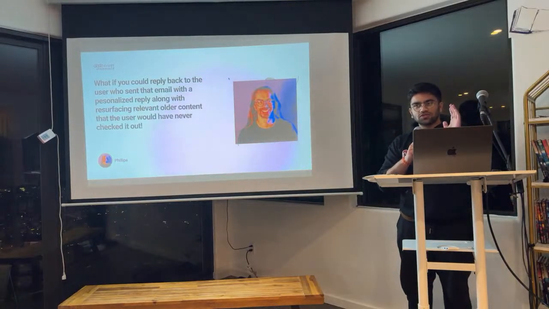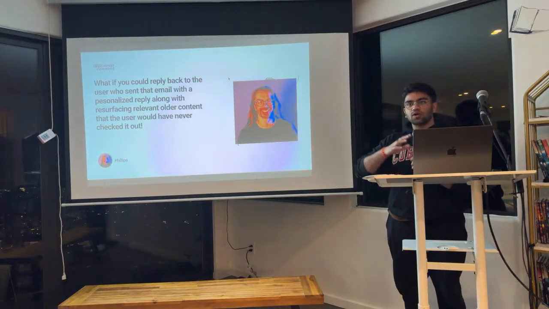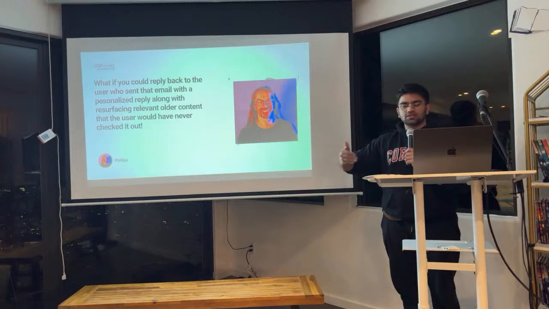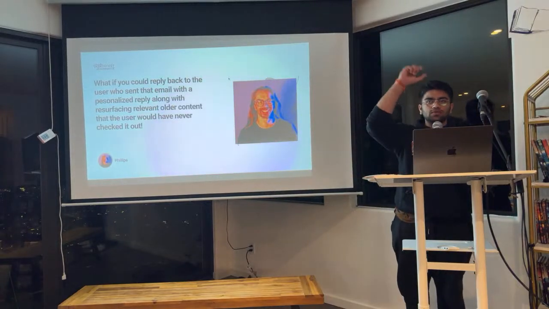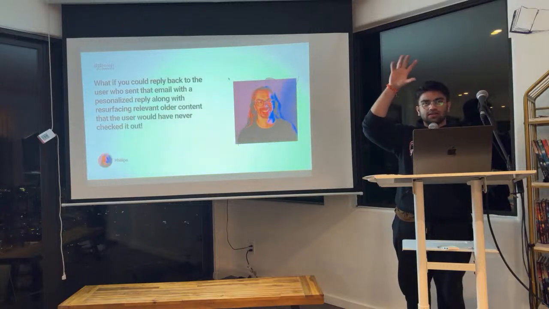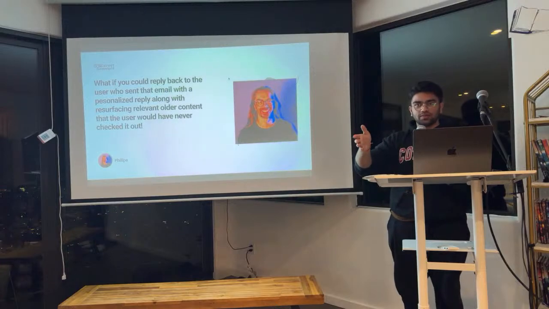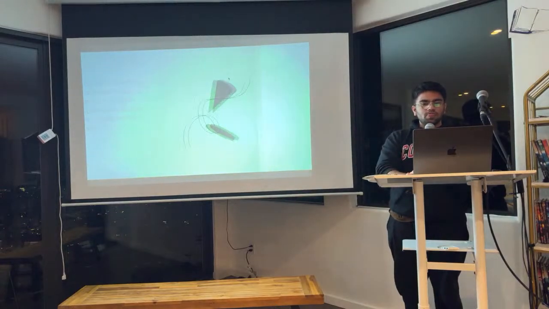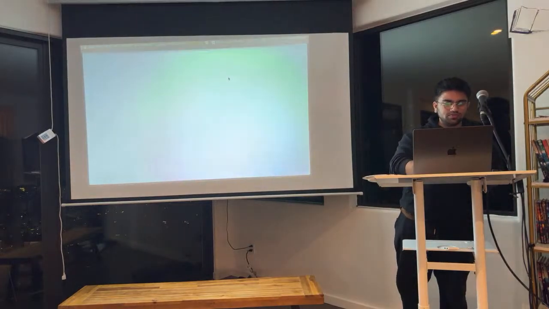So what if Jeremy can reply back with a personalized reply along with whatever other books that he has generated in a span of like 2 years? Because it's not only the latest book that is important, but also all the other stuff that is relevant to Philip. So that is what I built, and the demo is going to start now.